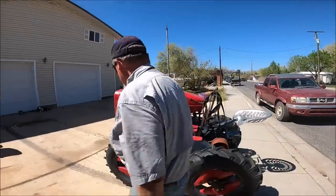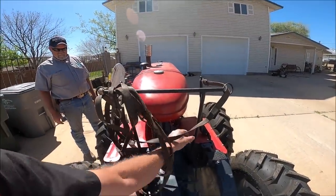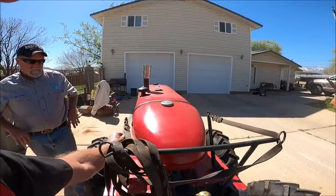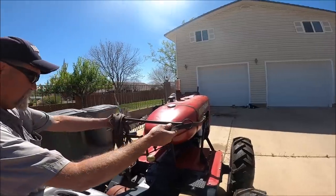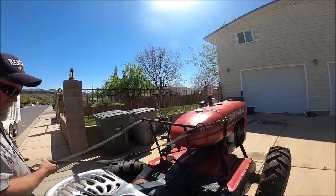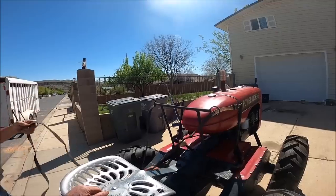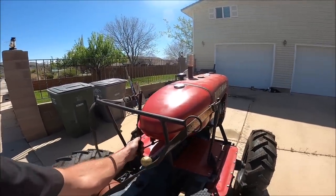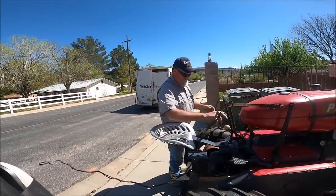So if it climbs the garage. Here we decided this is the clutch right here. This is neutral. This is when you pull, this is the brake. But now I just released it. Put it into gear. So you pull it, that locks it into gear. That locks it into neutral. It should sit there and idle right where it is. Even if this is released, it shouldn't go anywhere because this is in neutral.